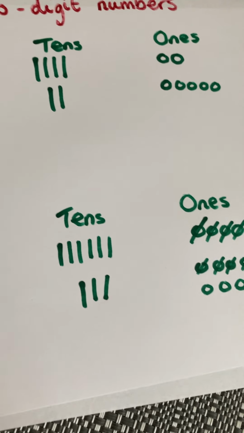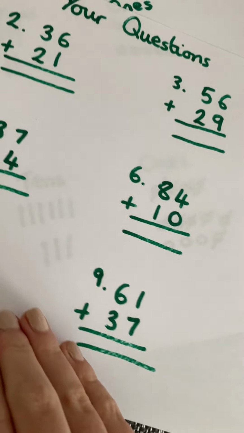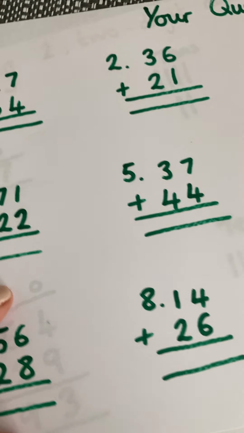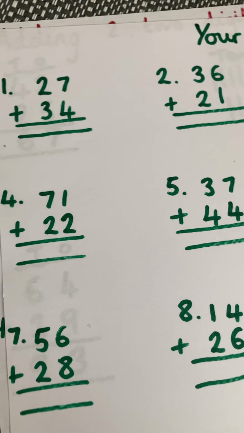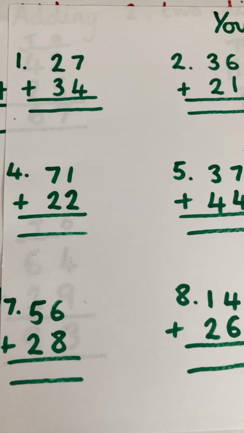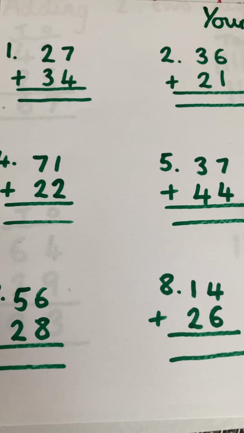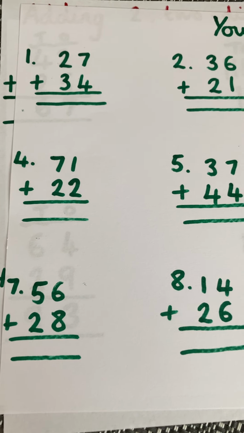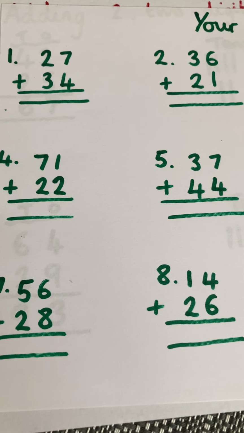Okay, so I've written some questions down for you to have a go at today. So there are 9 questions altogether, okay? And if you want to do some more, then that's absolutely fine. Now, some of these you will have to send a 10 next door, and some of them you won't have to send a 10 next door, okay?